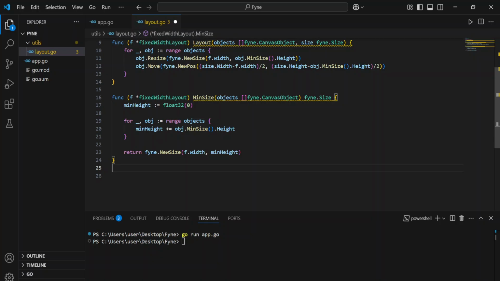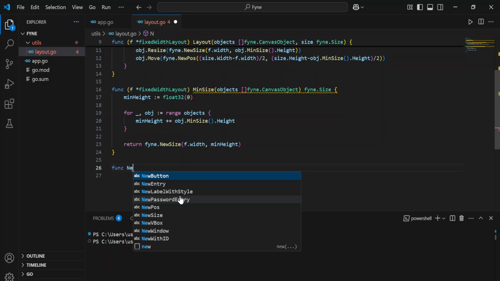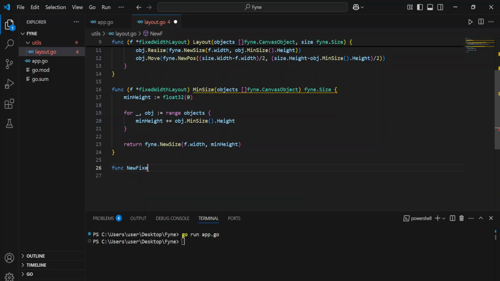And then finally we're going to define our function that we'll be using to center our forms, because we're going to center it on the page.